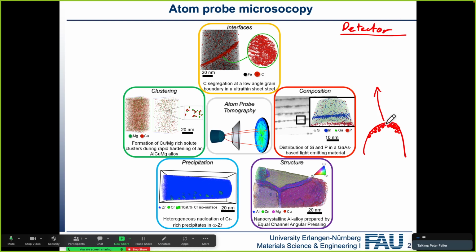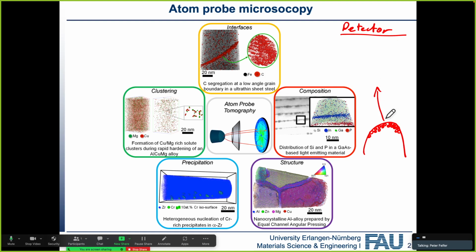We typically ionize the specimen, that's atom probe, but we can also add a gas and ionize the gas, and then it's field ion microscopy. This is why these two things are relatively close to each other. Very often you can do it in the same instrument, not in the modern instruments, but back in the days, that's usually what you did.